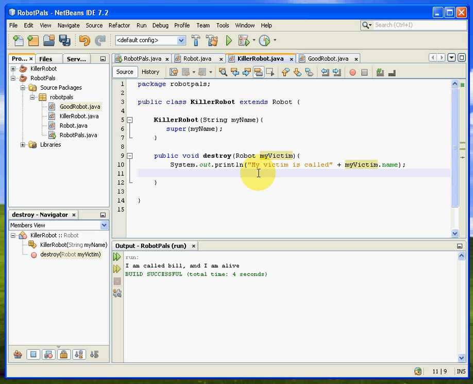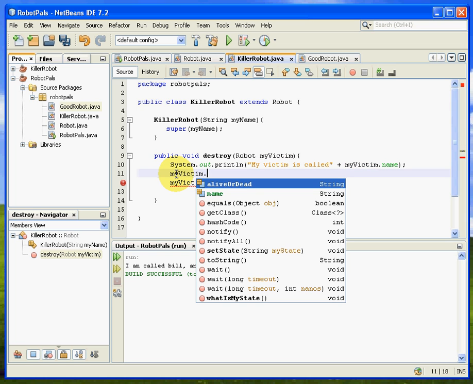And we'll now do my victim dot alive or dead equals dead, something like that. In fact, what we'll do is say my victim dot what is my state.